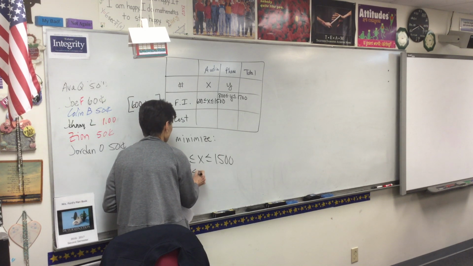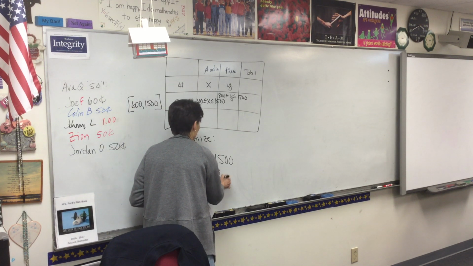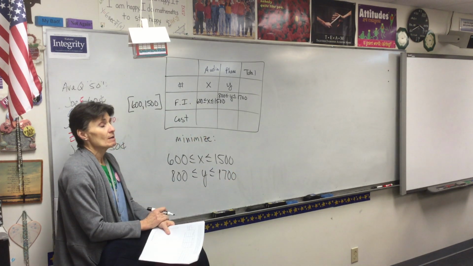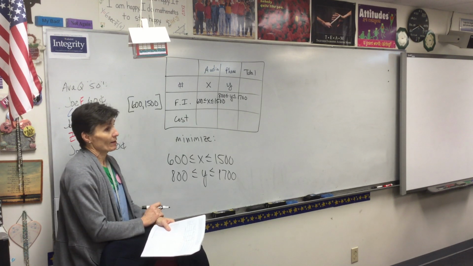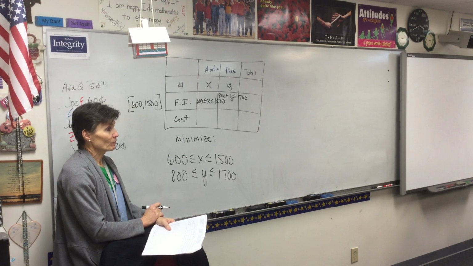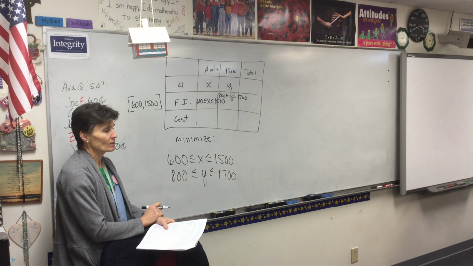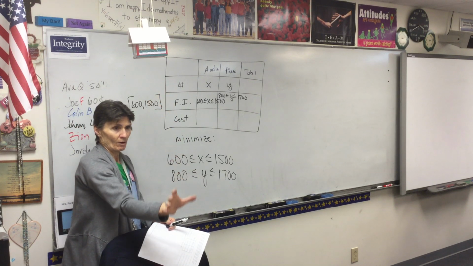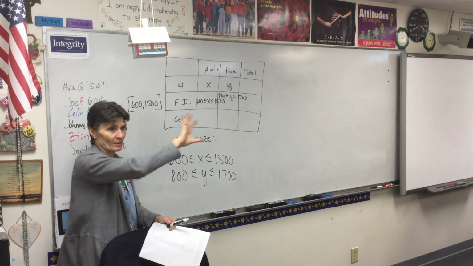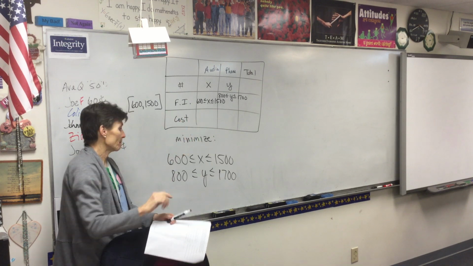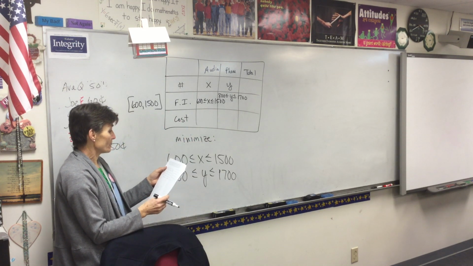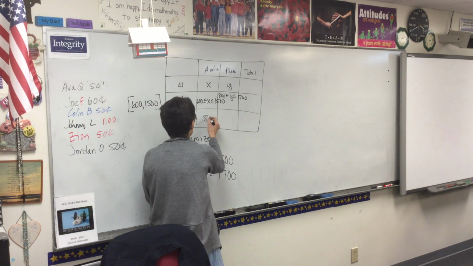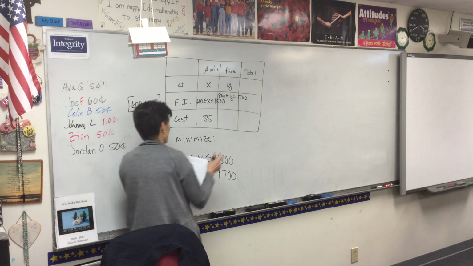But we always graph our fixed intervals. If our problem has fixed intervals, and they don't all have that, but if they do, that gets graphed. You remember from yesterday what that looks like. Aren't they vertical bars? Don't you have a bar this way and then a bar this way? That's what's going to happen. Alright, what else do I know? The cost for audios is 55 and 95.